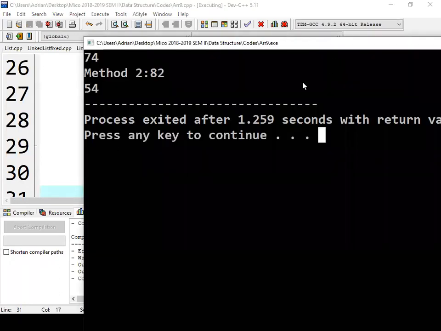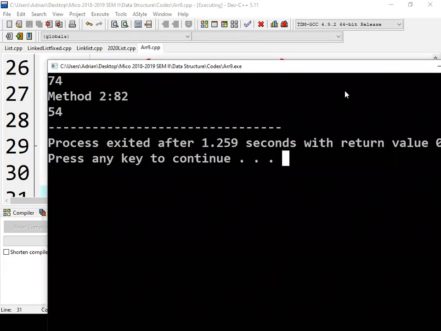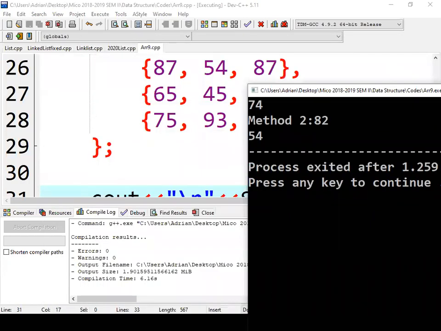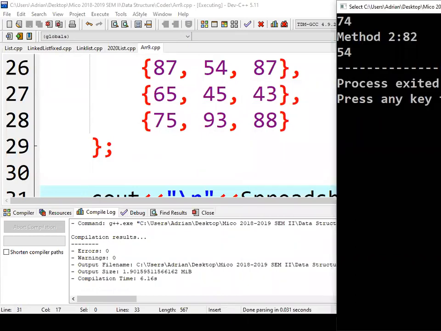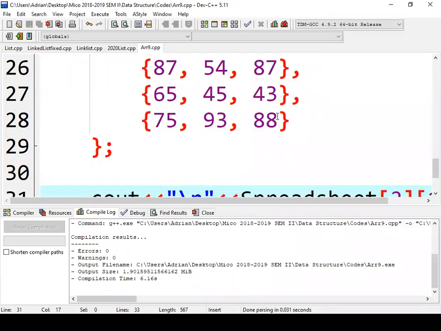All right, so there it is. All right, so that's how we access the elements in the multi-dimensional array. All right, so my part of the job is finished now.